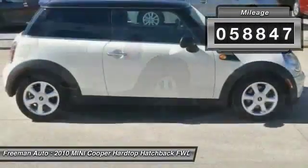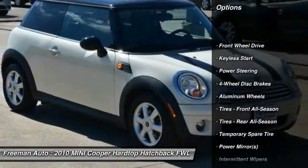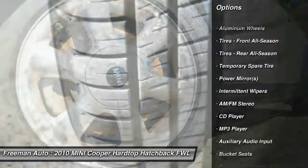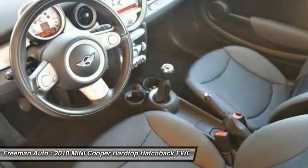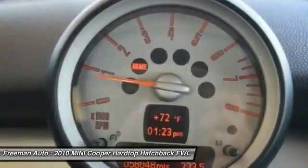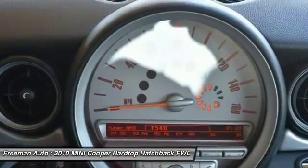Here are some of this vehicle's great options: anti-lock braking system, stability control, traction control, keyless entry, steering wheel audio controls, leather-wrapped steering wheel, power steering, adjustable steering wheel, driver airbag, and keyless start. This isn't just a vehicle — it's an experience. So stop in for a test drive today.